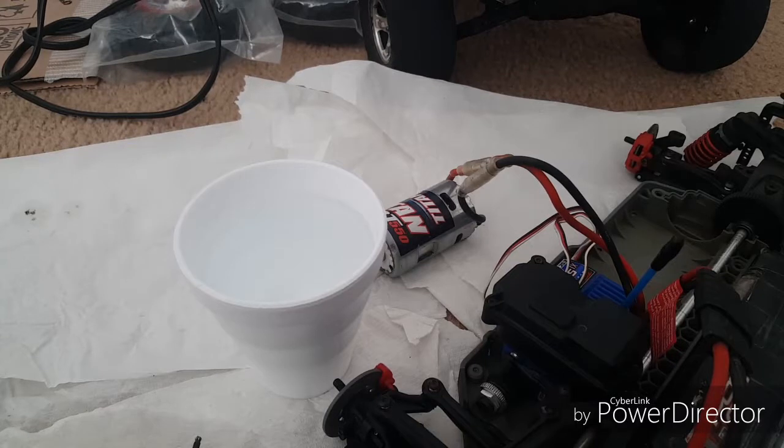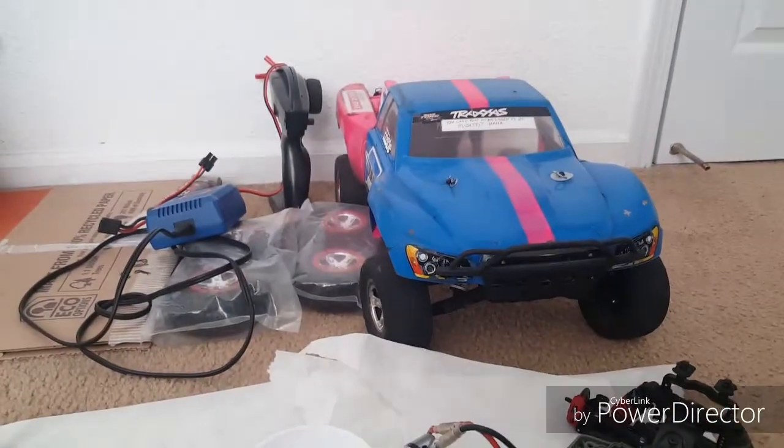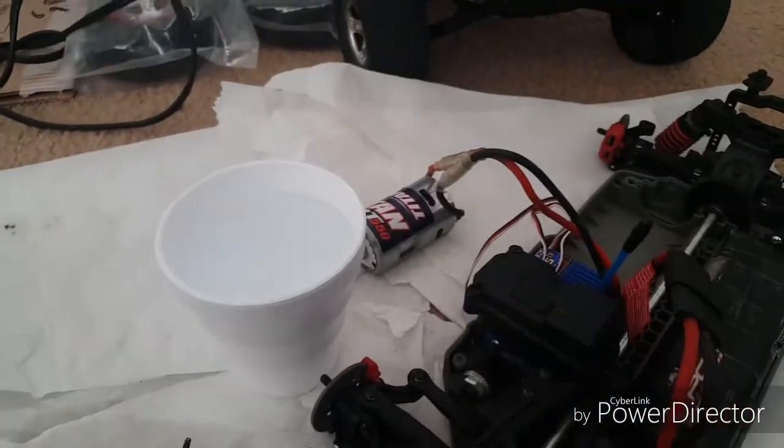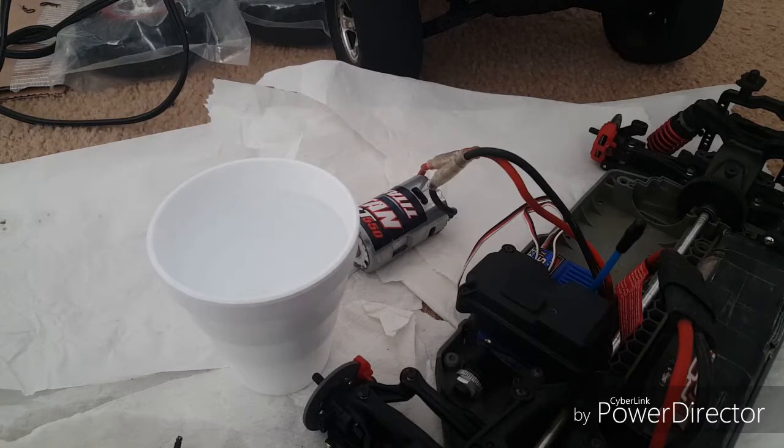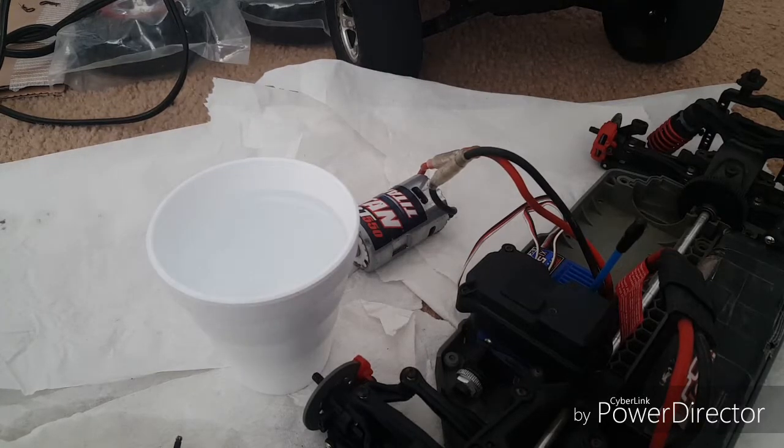Before I start, I want to say I actually cleaned up my Fortech 2.0 thoroughly — I just need to get my Slash cleaned up too. I cleaned up my Fortech because I'm planning to go to my local RC track tomorrow since the on-road track is ready for use. It's a carpet track, and they don't want a dirty car being driven on their clean carpet track.